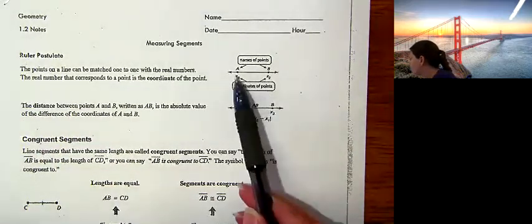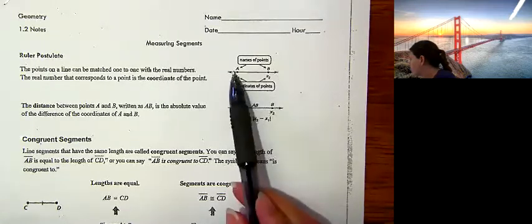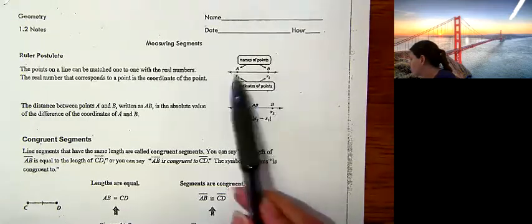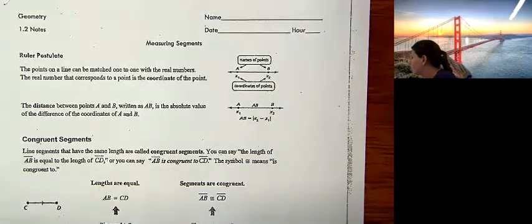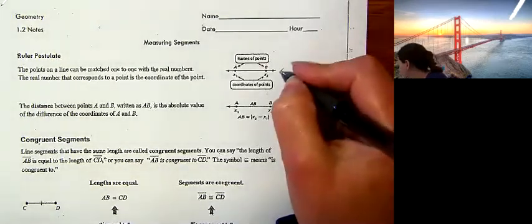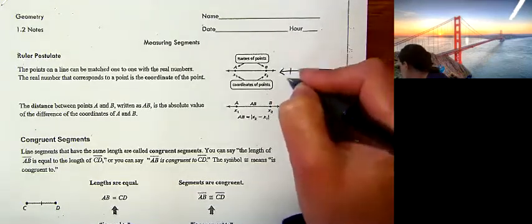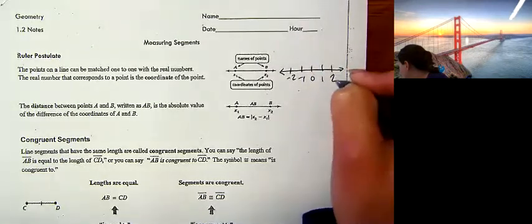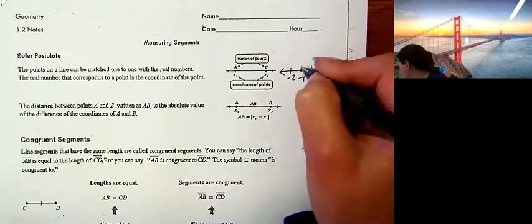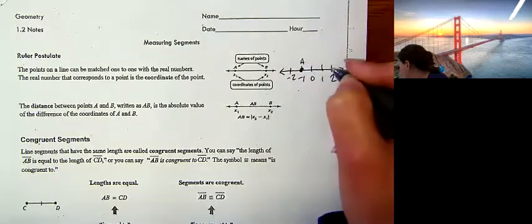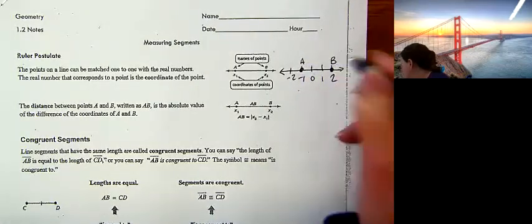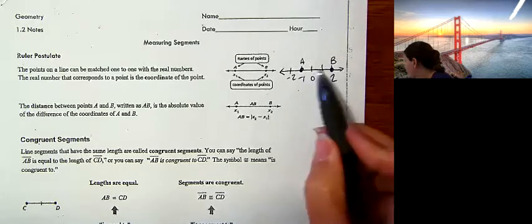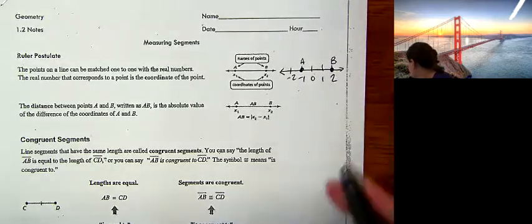If you think about it, anytime you have a line or you're trying to find the distance from one point to the other, you can correspond it to a coordinate. In algebra, we typically think of these as our number line. It can be a ruler, it can be whatever it happens to be. So if we think of a typical number line, if I assigned point A to -1 and point B to 2, I could easily count and find the length of this.